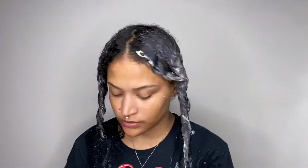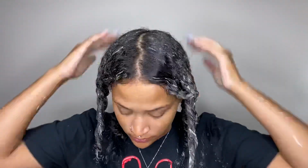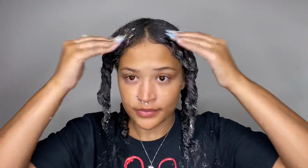Okay, now all my hair is twisted up, so I'm just applying the rest of the mask to my roots and just making sure it's all over my hair. Y'all, I don't know if you can tell, but my hair is super, super moisturized. And honestly, from the summer we have had, I need this. I have not done an in-depth deep conditioning like this in a really long time. Like, I do deep condition, but I haven't done one this moisturizing.